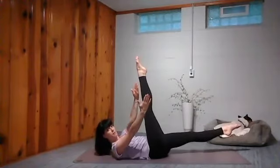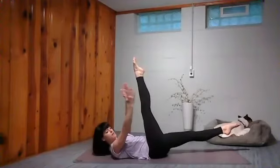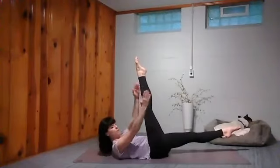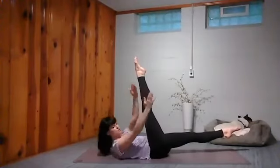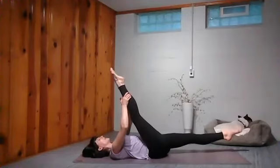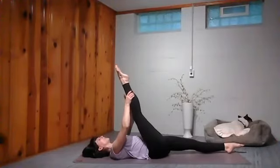anchor through the left hip, and pulse. 10, 9, 8, 7, 6, 5, 4, 3, 2, 1. You're going to hold that leg as you lower down. Give it a nice stretch. Lower the left leg all the way down to the floor.